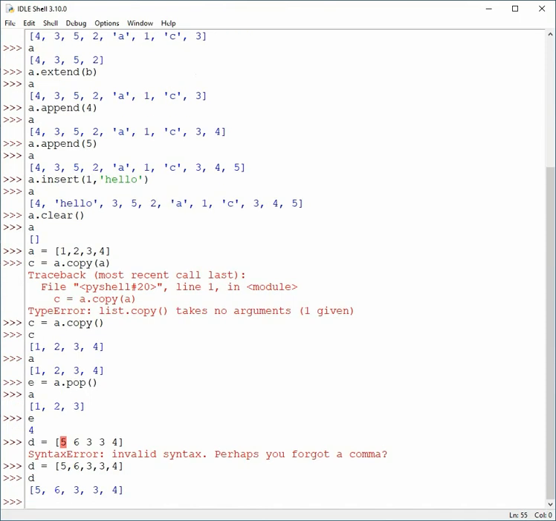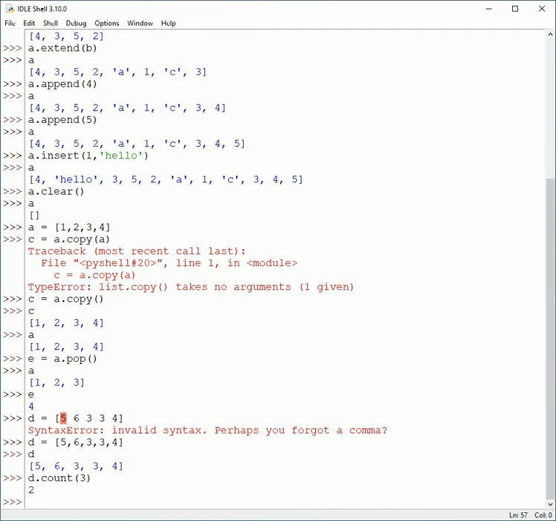Now there's another function called count. So d.count, and then the number that you'd like to count. So here I want to count the number of times 3 has occurred. And it's going to say 2, because there were 2 times that 3 occurred.